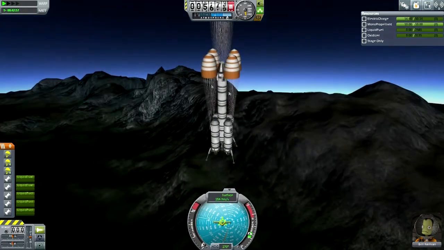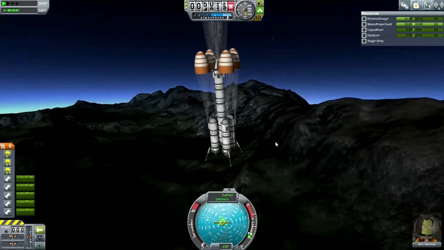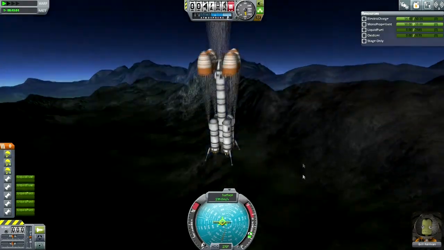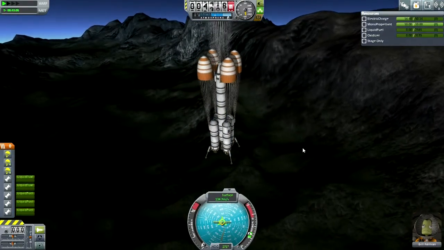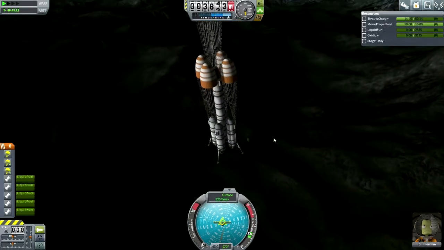Don't have ladders yet, otherwise I'd probably have them off to the side so Bill could climb all the way down, get a surface sample, and get back up again. I don't fancy trying to have him drop down from this sort of height.